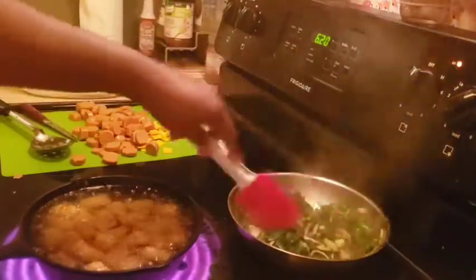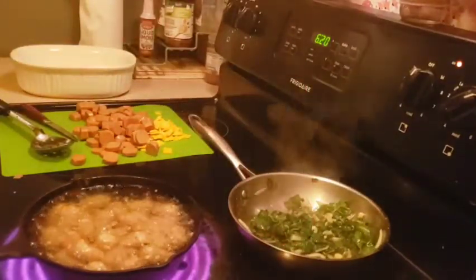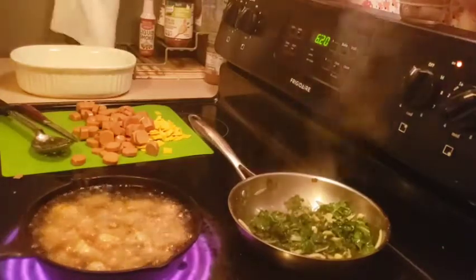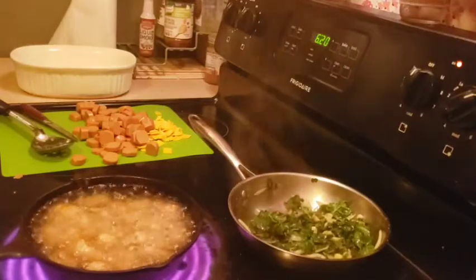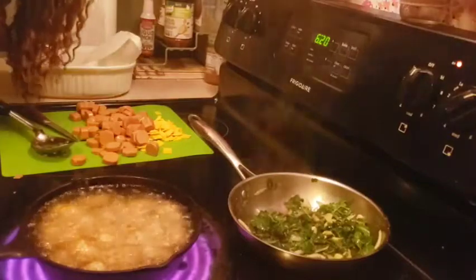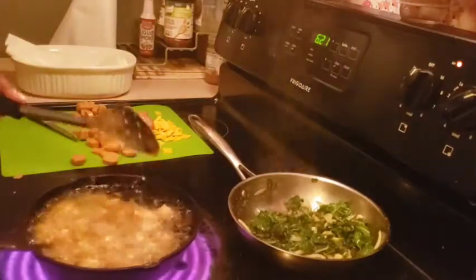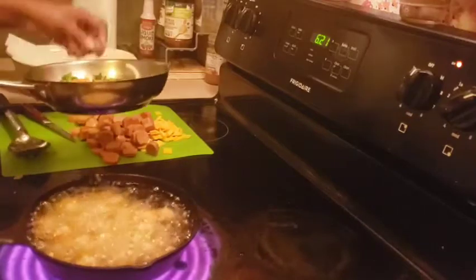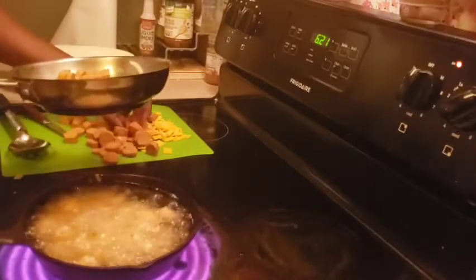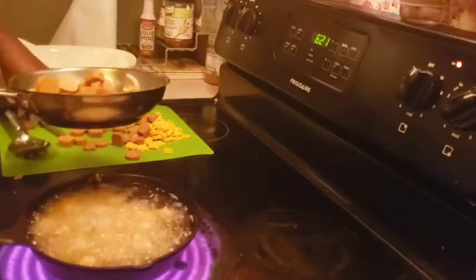All right, the kale is looking good — I turned it off already. I'm trying to kick this up and make it a little bit healthy, because this was just trashy vegan food: I'm home from work, I want something to eat, I'd cook tater tots in the air fryer or deep fry like this, put cheese on it, let the tater tots melt the vegan cheese, and then toss the hot dogs in. Back in the day there was no secret sauce, but I felt like if you're going to make something, make it perfect — make it the best thing ever.